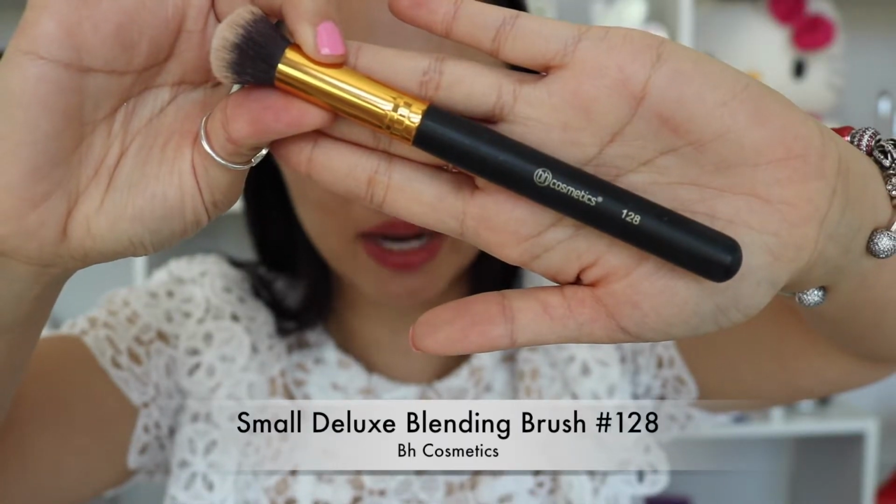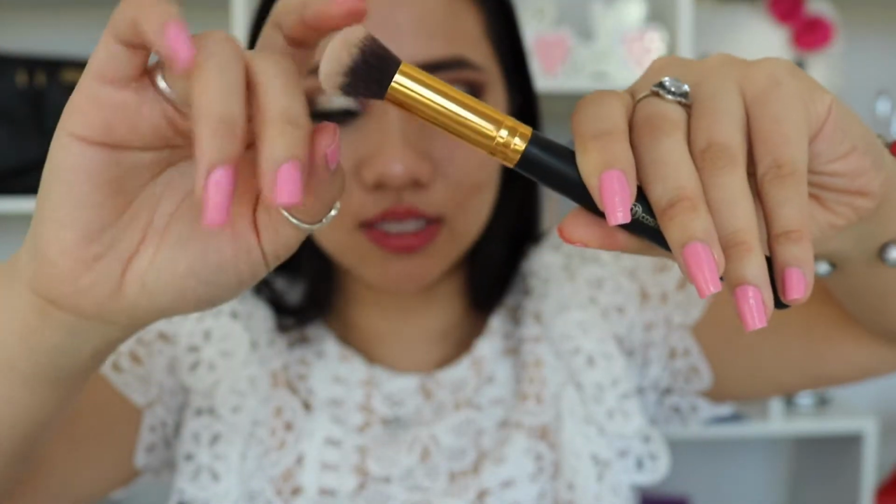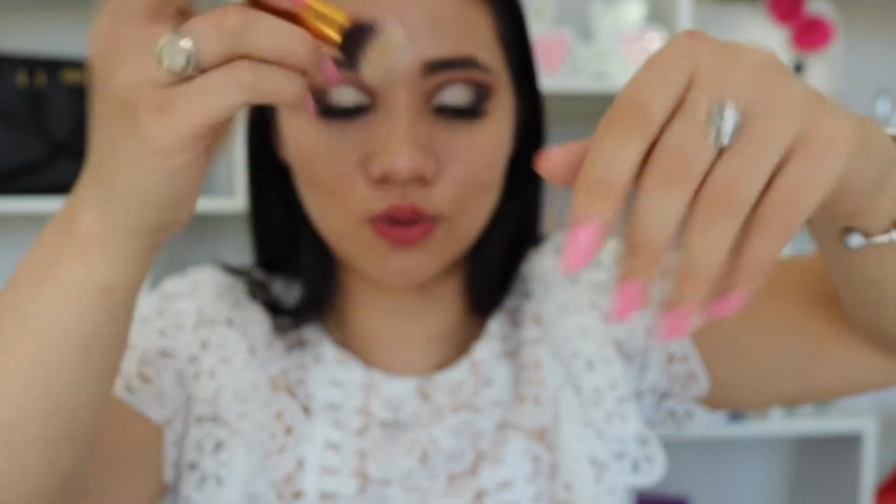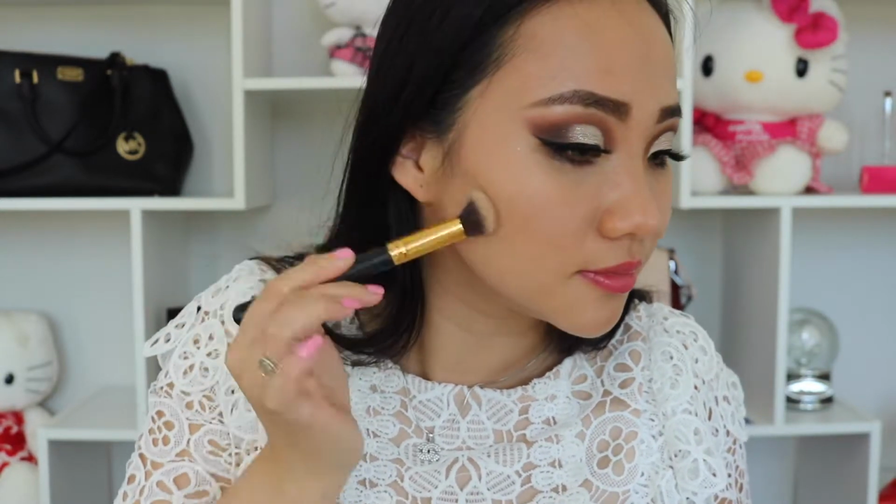Once I finish with the outline, I'm going to go in with BH Cosmetics 128, and I'm going to use this brush right here because it's a really tight brush and it's great for blending and also contouring. I'm just going to target that area only because I don't want to use a larger brush that will spread it out unevenly. And I'm going to blend under here. If you need more, just go ahead and get it, tap it out, and then blend it in.